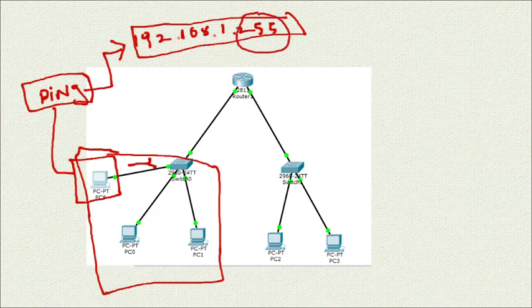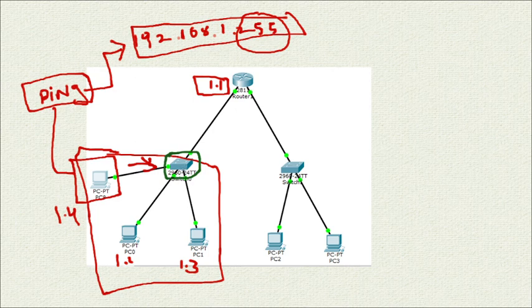Here it is 1.2, here it is 1.3, here it is 1.4, and here it is 1.1, the default gateway. So where is the 255? The traffic goes via the switch. This is the broadcast IP address.